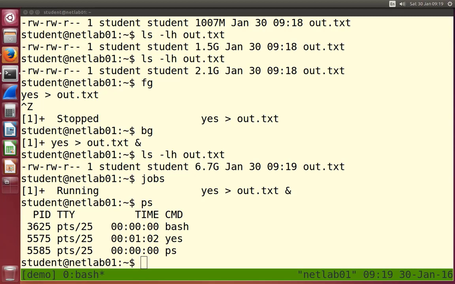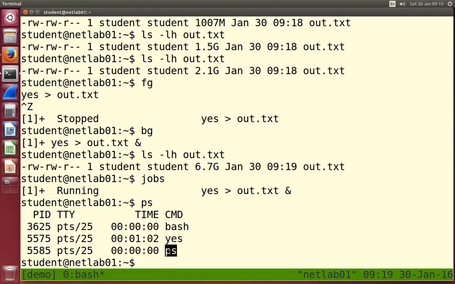So this program PS runs a process that tells us what processes are running. Which processes did it list? It listed itself. That is, when it runs, it records that it itself is a process running, PS. Yes is a process that our operating system is running, the program that we've got running. And Bash is the software that interprets your commands on the command line. That's the shell software, we call it. The Bourne-again shell. It handles the commands that we can issue. So you always see Bash there as the output.